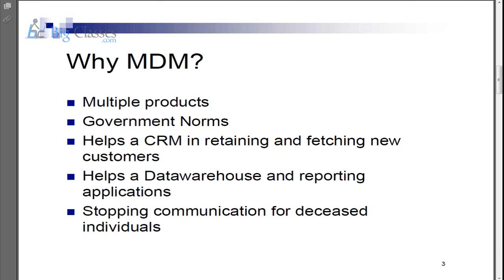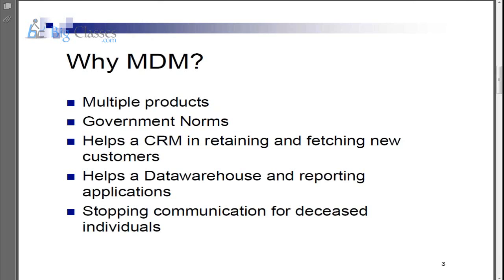The first reason here is multiple products. What do I mean by that? Let's consider a company called XYZ, and assume they are selling only popcorn, nothing else. Down the line, if they constrain themselves only to the popcorn business, it's most likely that they will go out of business, because they should diversify into multiple areas. You need to invest your revenue into multiple diverse areas to minimize the risks. That is what is happening with almost all companies.